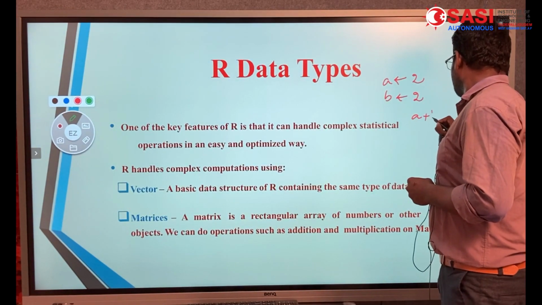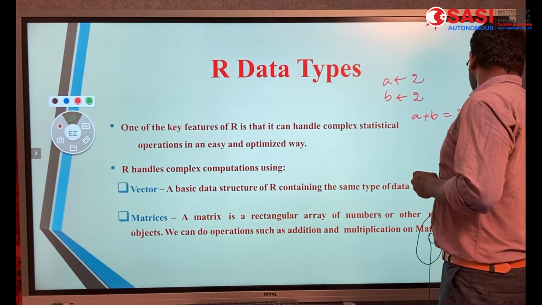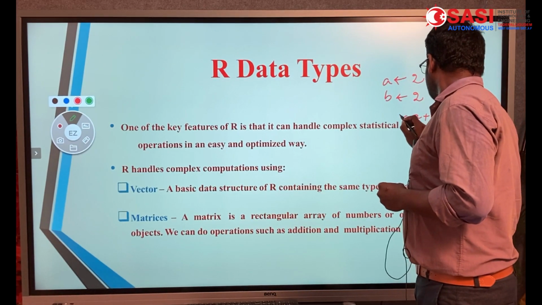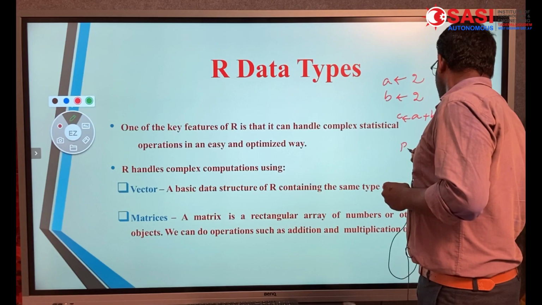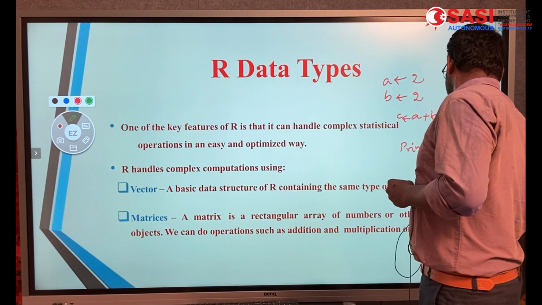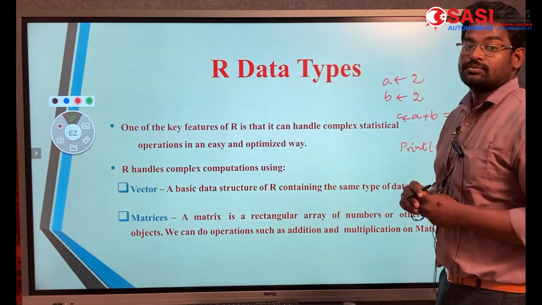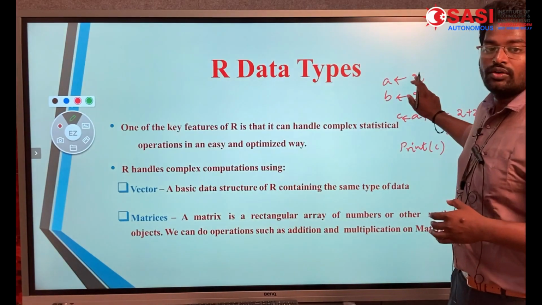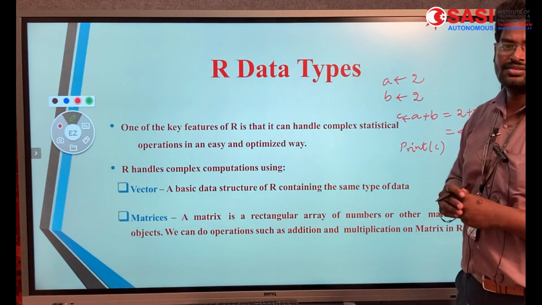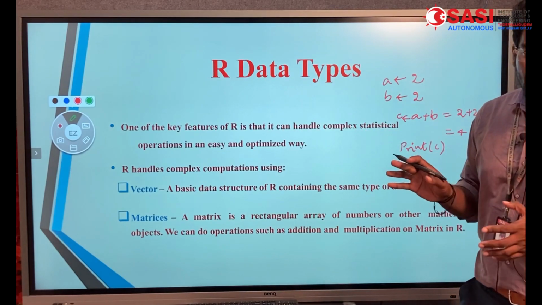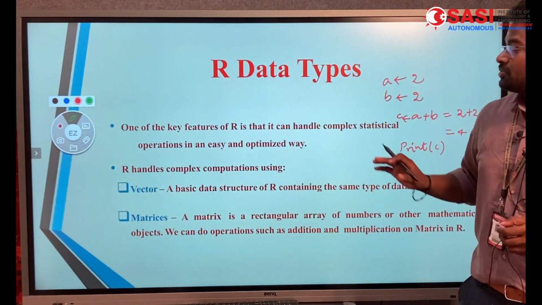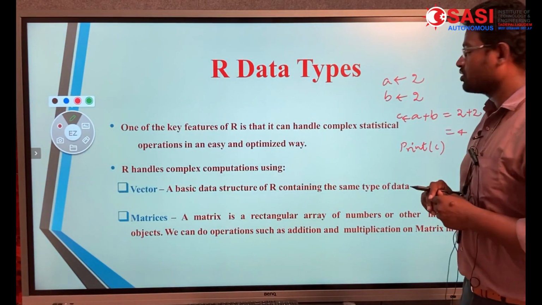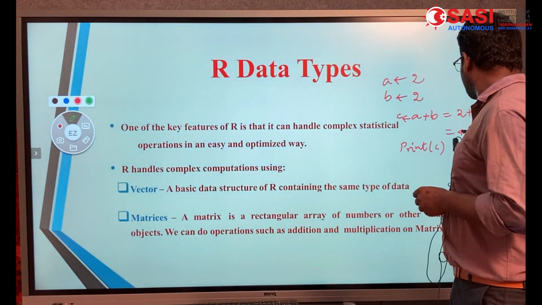A plus B gives 2 plus 2 equal to 4. So if I print C, here what happens is it performs the addition computation between these two variables. Here we defined these two as numeric, the integer. So in terms of our programming, these two will be considered as numeric, and whenever we consider them numeric, it gives an output of 4.